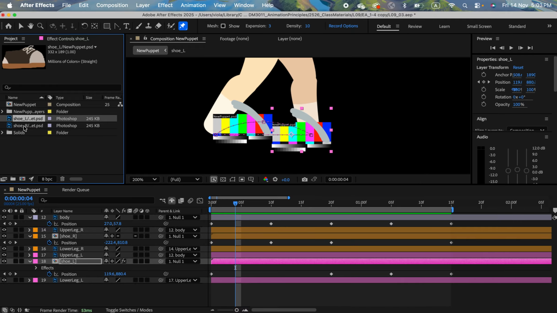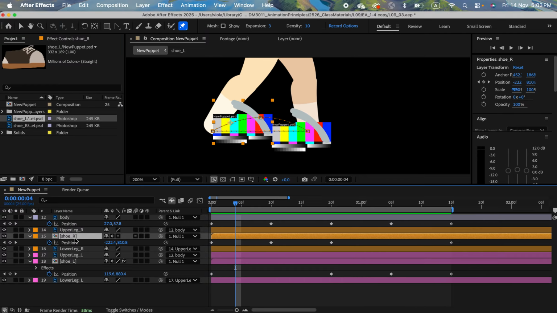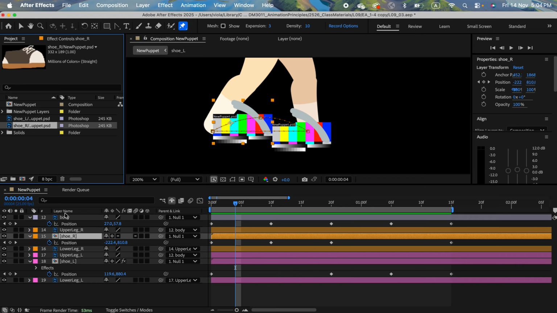This is new. So I need to replace these two new layers with this old group. So this is my old group. You can see the icon is different, because this is a group, this is a composition. But before you replace, you need to make sure that you have selected the same things. For example, I'm going to replace the right shoe. This is the new layer, and replace the old composition. You can see the R here. They're the same.